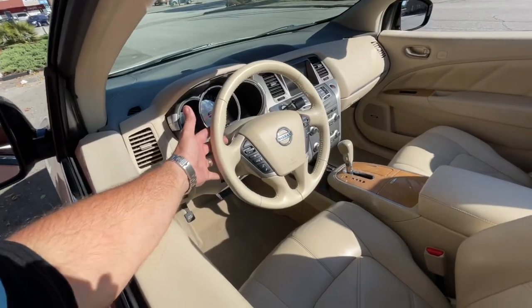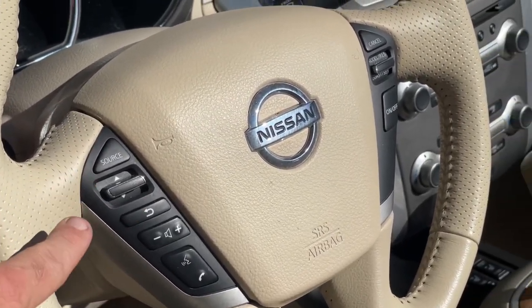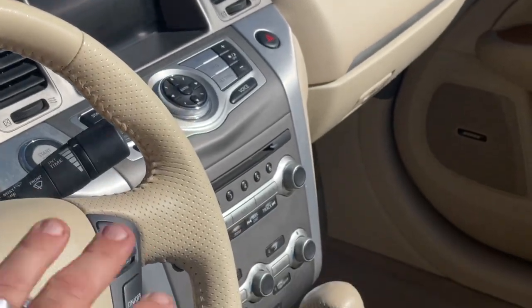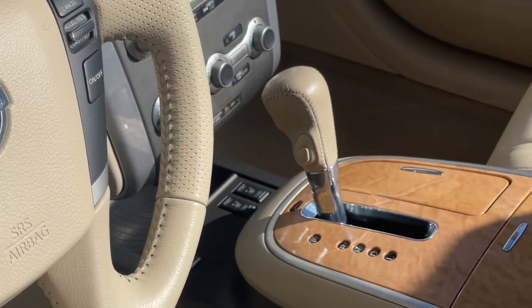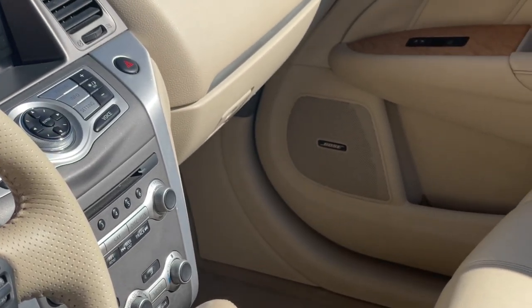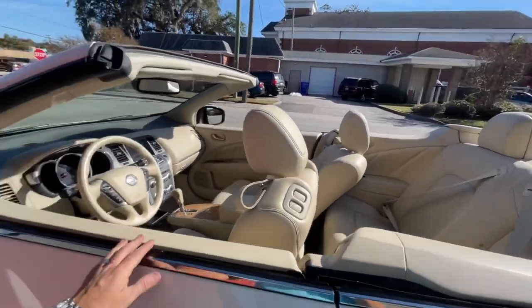Now the front — nice-looking steering wheel. Looks like you got Bluetooth on there for your phone, audio controls for the radio, cruise control, voice command Bluetooth, navigation screen, and all your buttons and controls. You got your start-stop engine button. Also has heated seats down bottom, automatic transmission, and a nice-looking wood trim. I really do like the color of the wood trim. You got Bose stereo, as you can see on the logo on the door panel, and it's even got a center-mount speaker up on the dash. Condition-wise, it's a beautiful car, folks — in really nice shape.